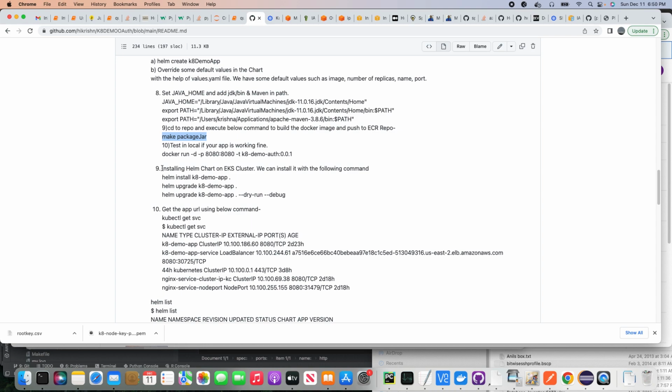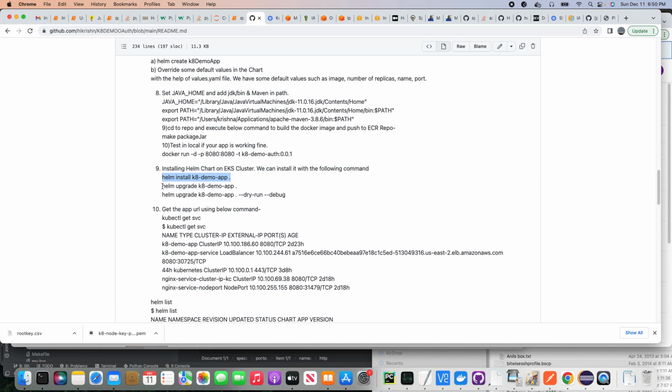And then once the ECR registry is updated with our image, you can run helm install with whatever name you used when creating the Helm configuration. You can run that using this command, and it will install the application in the cluster. Basically, it will install it on the nodes, or it will create pods, and it will run the Docker run command, and it will spin up the application for us.